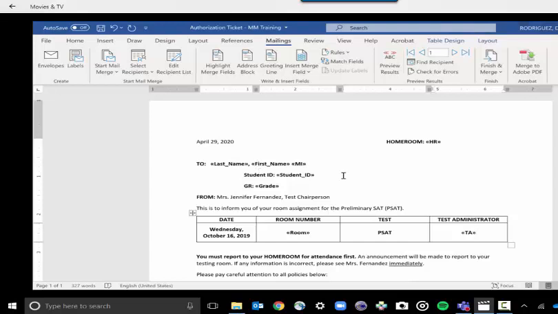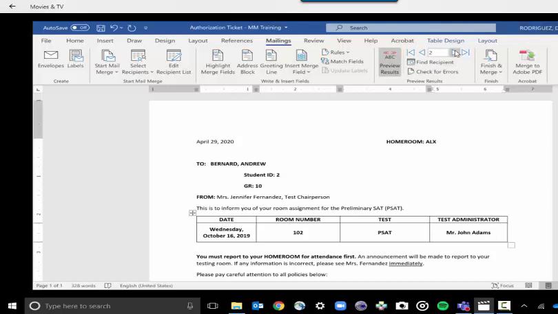But this tells you nothing. So we need to make sure that the database is being read correctly. And we want to see what it looks like. So I'm going to come up here to preview results. ABC preview results. I'm going to click on that, and what it does is that it populates it. So the very first student in this, I have Pamela Beasley, student ID 1, grade 10 in ALX homeroom, room number 101, and Mrs. Abigail Adams is going to be the proctor or the test administrator.